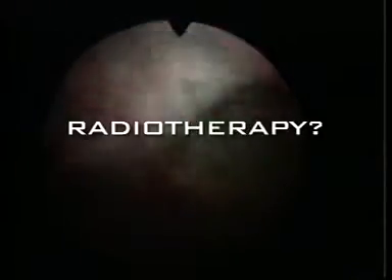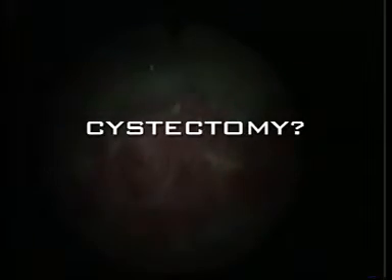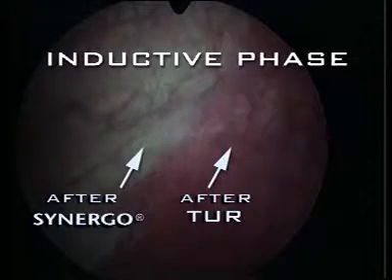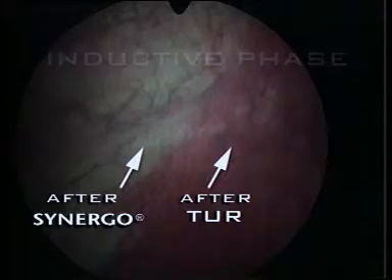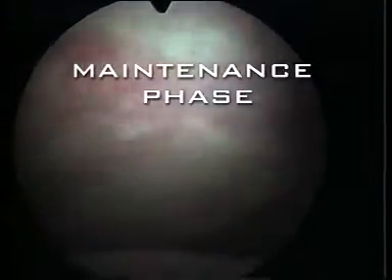Repeated TURs, radiotherapy, chemo — or is this clearly a technically unresectable case with little choice but total cystectomy? This patient underwent Synergo therapy. And, indeed, after a few Synergo sessions, the bladder is nearly clear of tumors, with just a few limited necrotic patches remaining. The full series of treatments leaves the bladder dramatically improved.